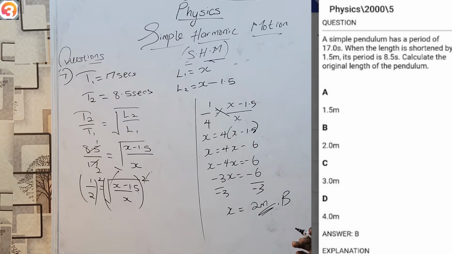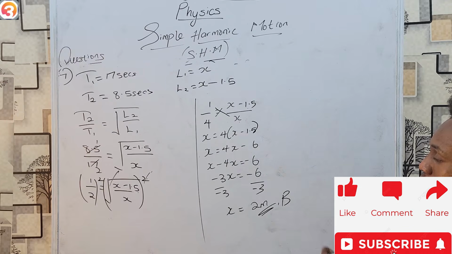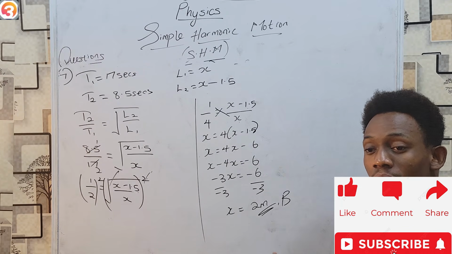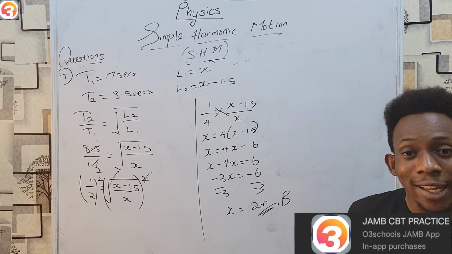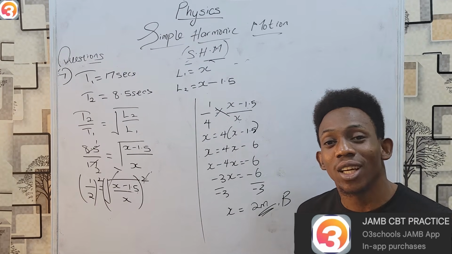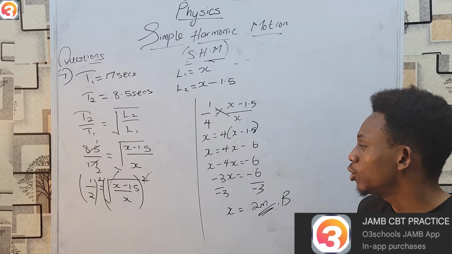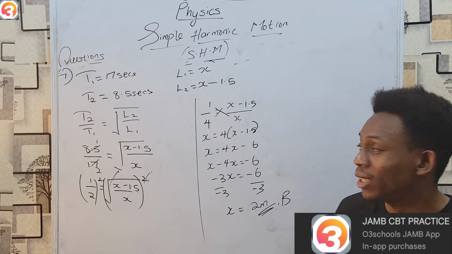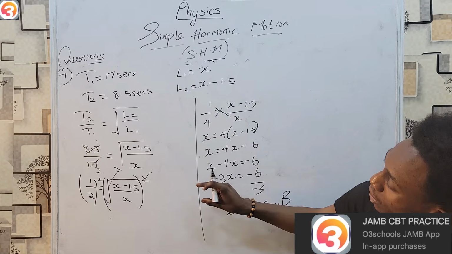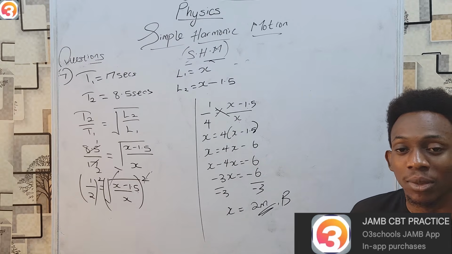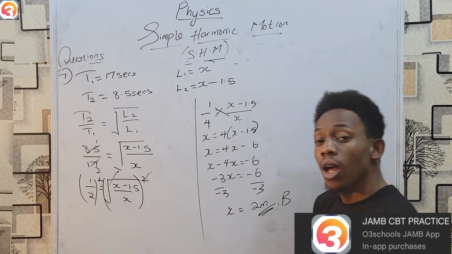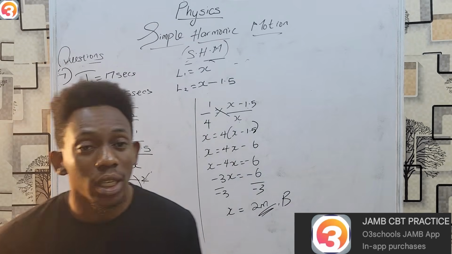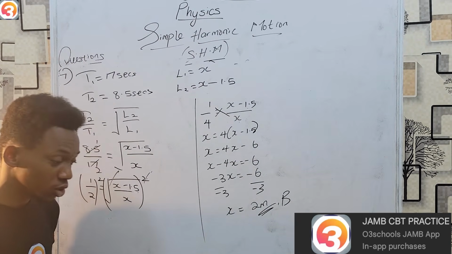As you can see, despite the fact that we made a mistake, it took us less than 15 seconds to correct it. That is what you should do when you find a mistake, rather than panicking and either just guessing any answer or starting over, which will take more time. You can easily find that mistake, trace it, and correct any place you've used it, and you shall easily get your answer. And with that, we've come to an end of this class on simple harmonic motion.